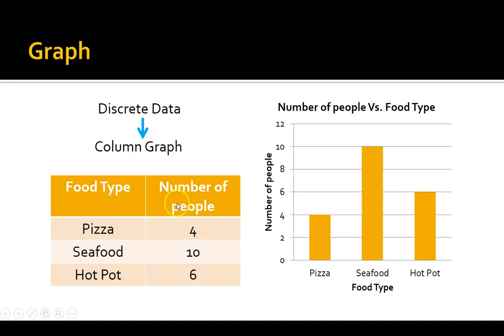And again, here we've got another type of data, and we're going to use a column graph. Now this title here is not really appropriate. Is this like a preference for food, or what were we actually trying to measure here in type of food? Is this a preference? Do 4 people like pizza? So really our title should be the favorite food as measured by different people.